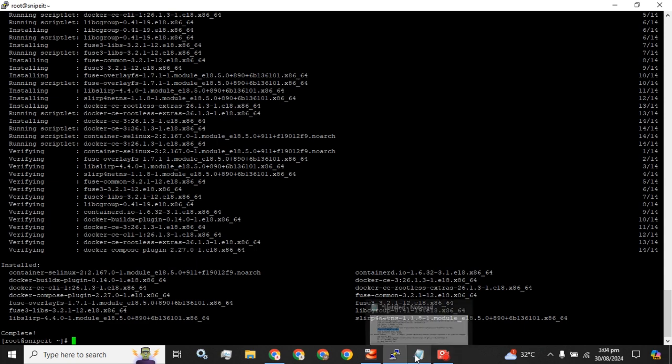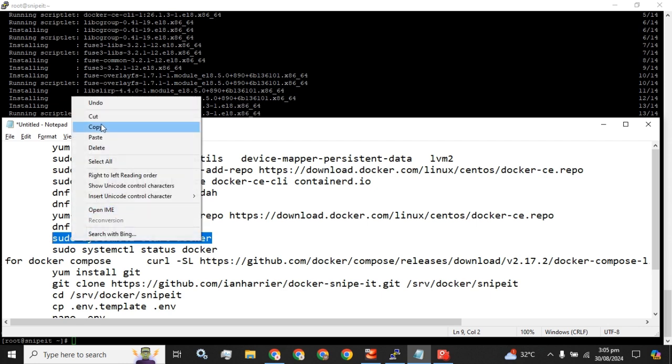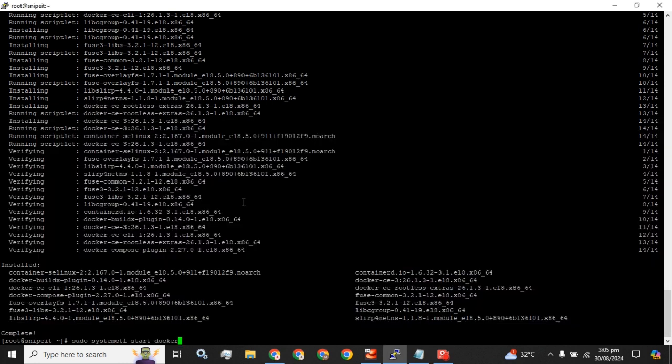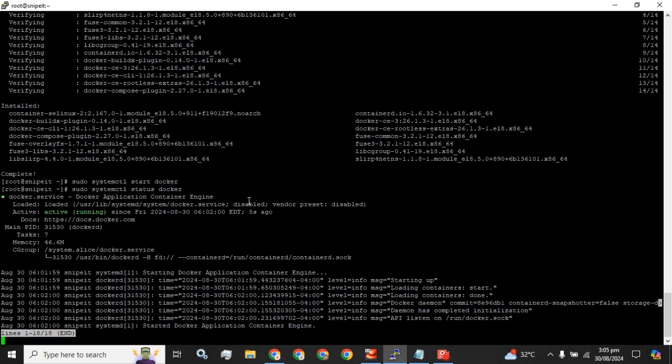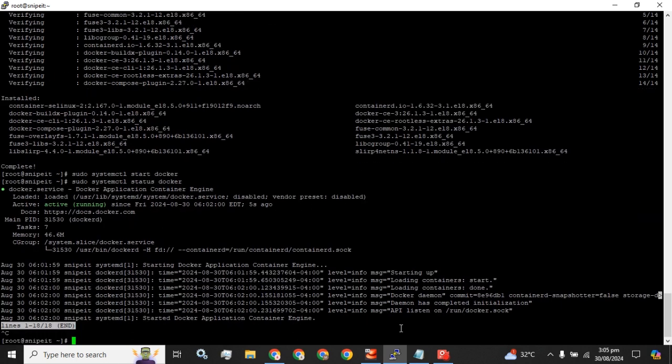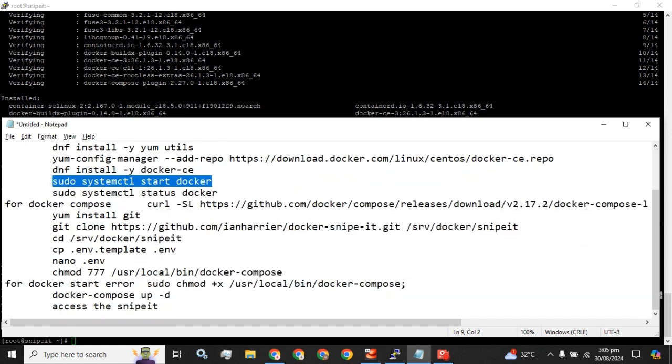Okay, all these steps are done successfully. Now we are going to start the service of Docker. It has been started successfully without any error, and we have also checked the status. Now we are going to set up Docker Compose.